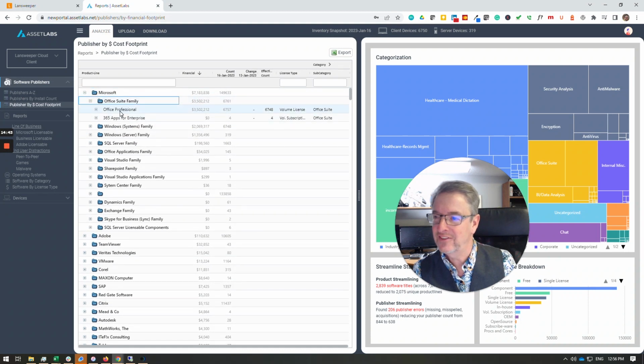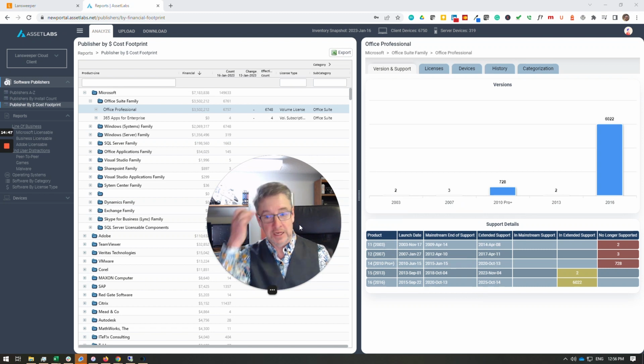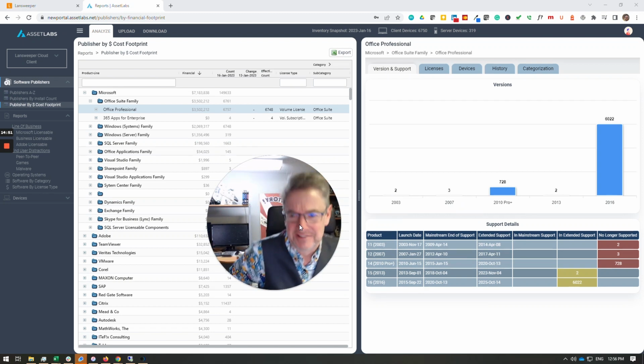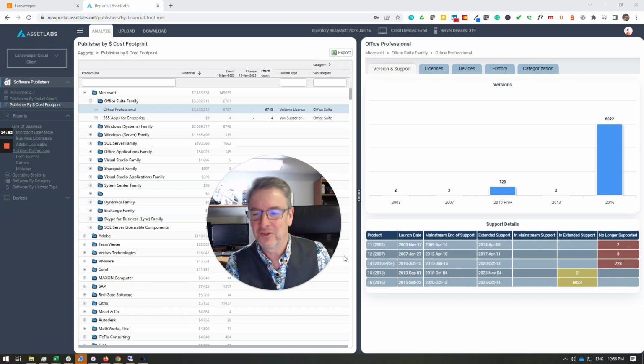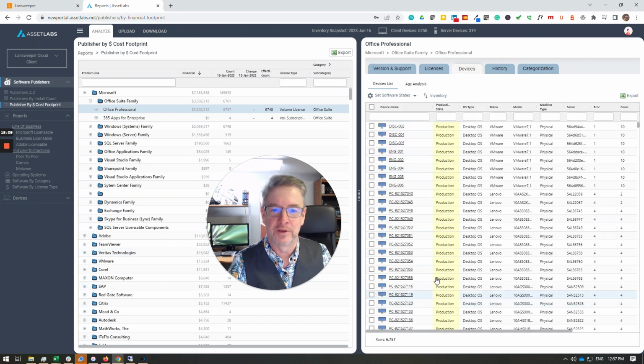Microsoft Office. Let's say that we're on version 2016 and the new version of Office 2022 is out, or 2021. I mean, this could be SQL Server as well. Now, the question is, they're installed across so many devices, and I'm about to buy the Corvette version of this software, but am I going to be applying it onto Chevette hardware? Well, we can take a look here at the devices.